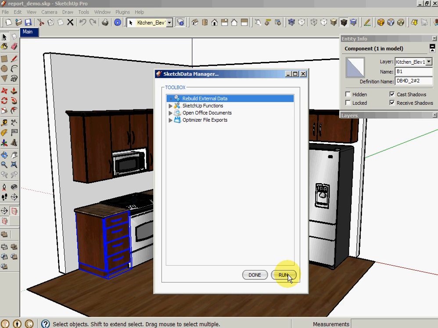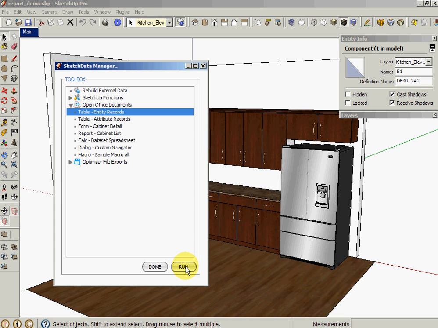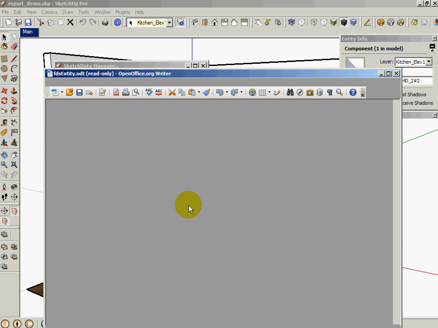Okay, so now we're done, and we'll go over here and open up our first data form, which are just the entity records, which are components, faces, groups, things that have attributes assigned to them are exported. The first time it runs, it takes a little while to load the first form.